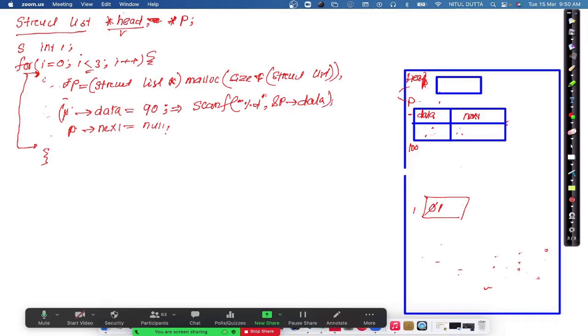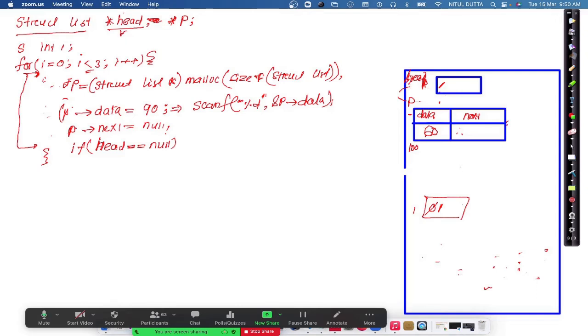Let us suppose I put the content 60 here, then I will repeat this. But before I repeat, I will check, is this null? I'll write a statement: if head equals to null, then this is head, this one.